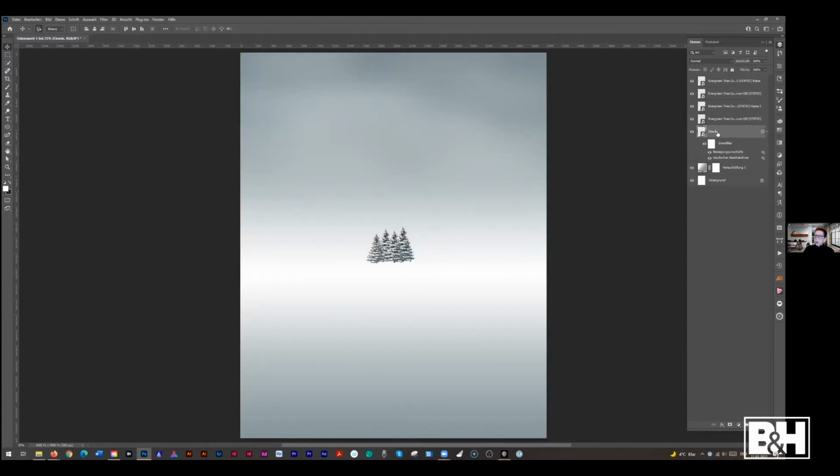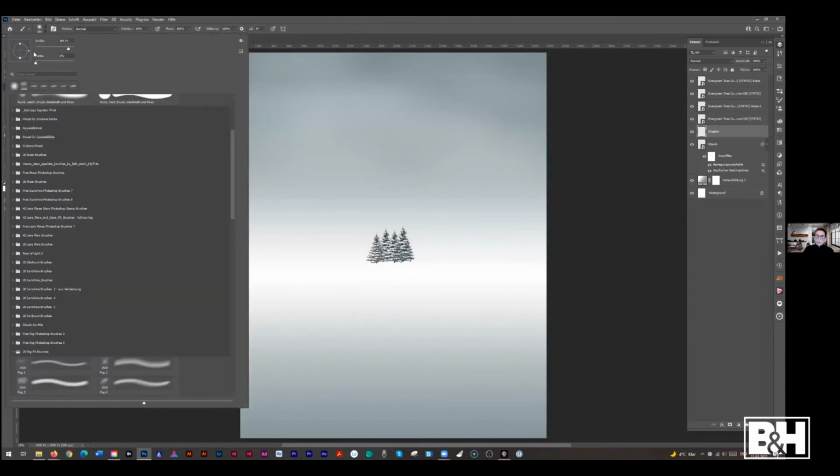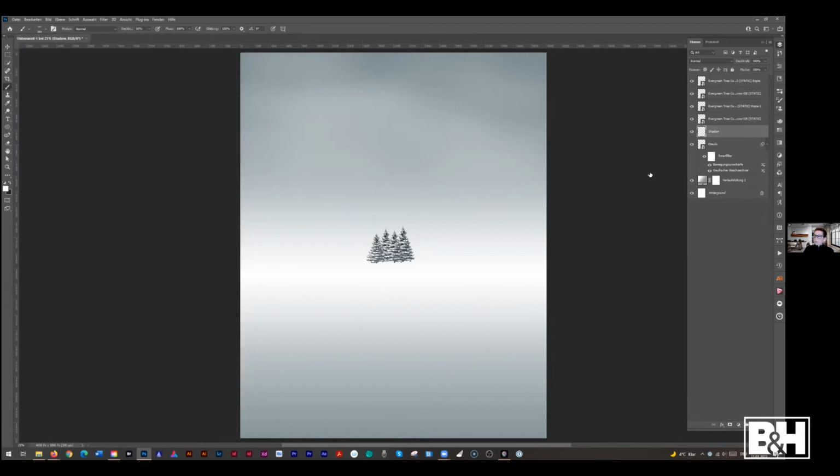So we have taken off the shadows. Now I'm going to add a layer under all those three to make our own shadow. Let's call that shadow. Then I take a soft brush, make it small. Let's see if that works. With the arrows on your keyboard, you can drag the brush. Then I take a dark black.